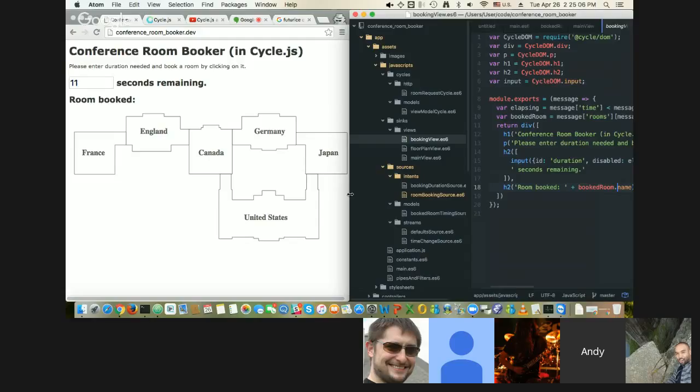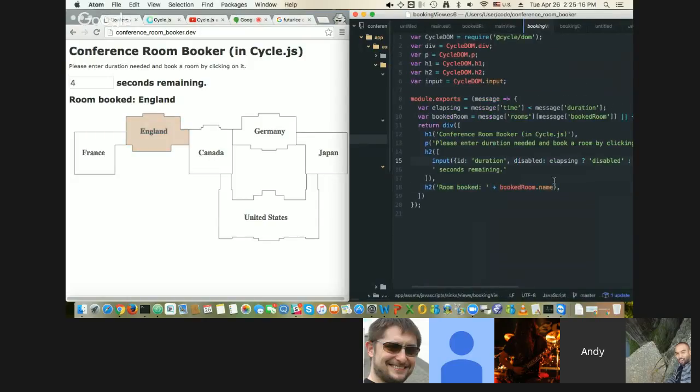So this is the top part, and this part is the input field, and then this is the booked room name, and it's all coming from this message. This message is also used to deduce if time was elapsing based on whether the time is different from duration. If duration is 11 and time is 11, then there's no time elapsing. But the moment they diverge, we know there's elapsing. Based on that, we can block off the field.